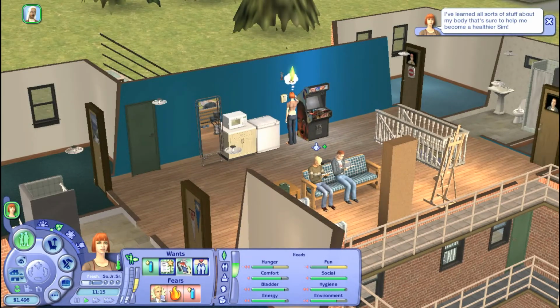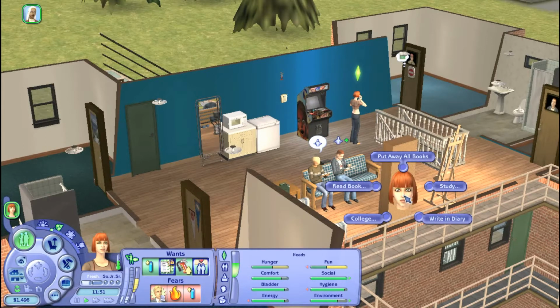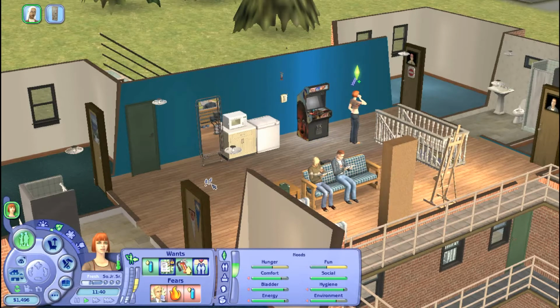Okay. Let's see, what does she want to do? Learn fire prevention, learn couples counseling. I want to make the dean's list. I do want to do some of these other things as well. I've learned all sorts of stuff about my body that's sure to help me become a healthier Sim. Perfect. Let's go ahead and we should probably read up on fire prevention. So let's study fire safety. What was the other one? Couples counseling. We're not a couple, so let's do fire safety.